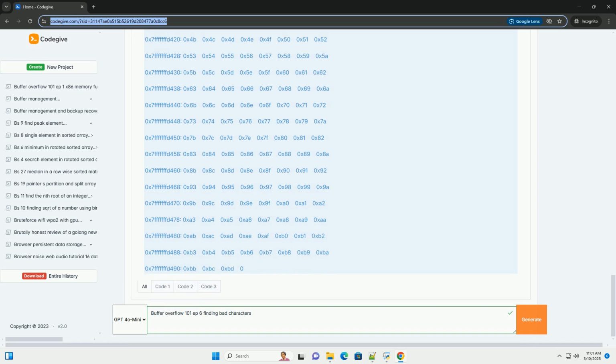7. Add to bad chars. In your Python script, add the identified bad characters to the bad chars list. For example, if you found that \x00, \x0a, and \x0d are bad. 8. Repeat. Rerun the script to generate a new payload excluding the identified bad characters. Repeat the debugging process, steps 2 to 6. Continue iterating until you are confident that you've found all the bad characters.